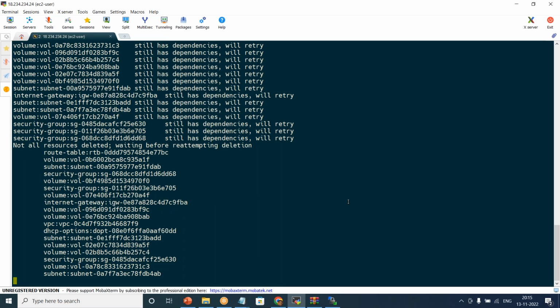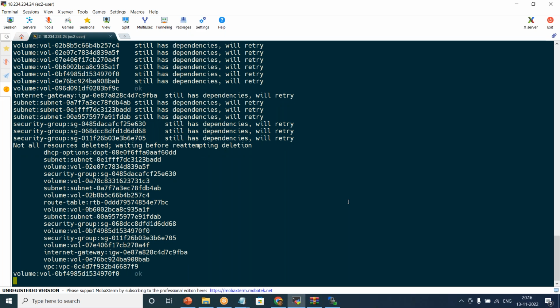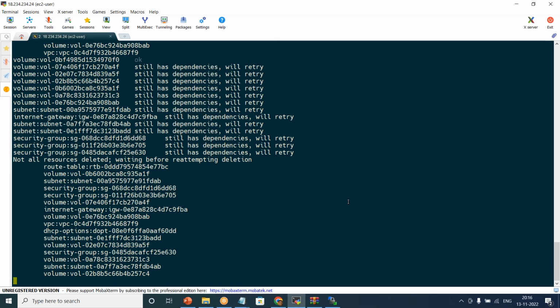Now, once everything is deleted, then you need to go back and delete your bucket that you created and any other dependency that you have created. The role that we have created, if you want, you can keep it. There is no charge to it, but it's up to you whether you want to keep it or delete it. So give a minute.